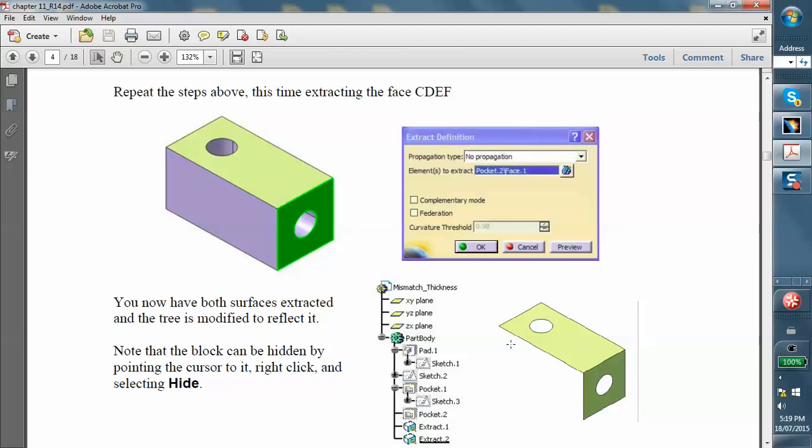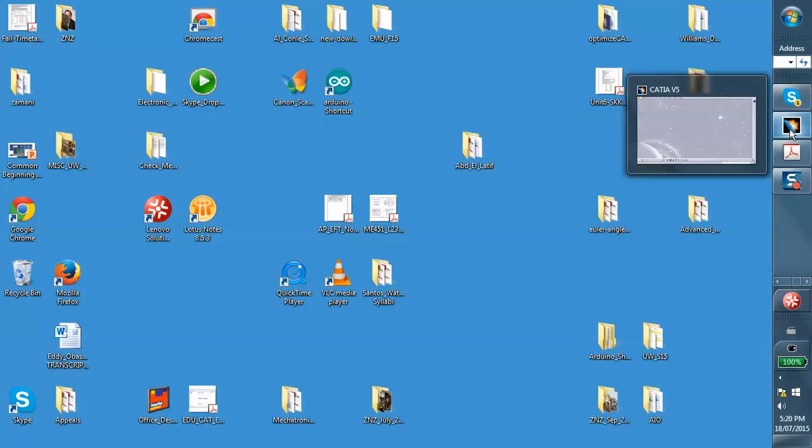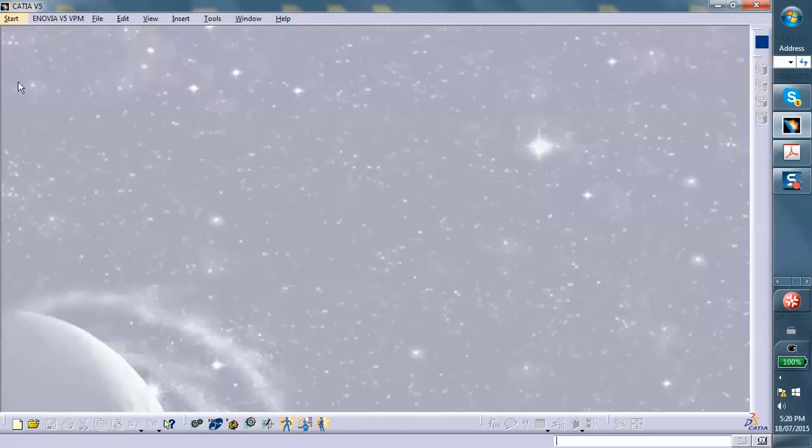The only thing is that you cannot join these two because these two surfaces have different thicknesses. If you join them and eventually give it a thickness, it's going to use the same thickness for both pieces. Okay? So let me go ahead in Catia, and ignoring all dimensions, we're going to create the model as I described it.